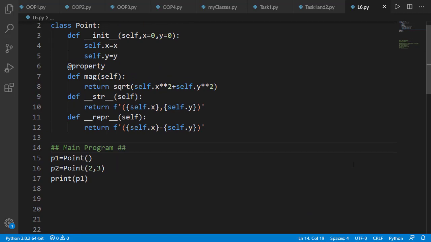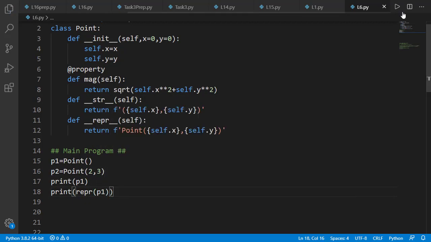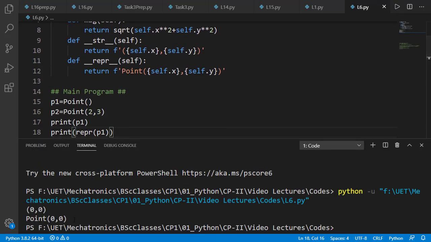The reason behind the two methods for similar results is basically a convention being followed. By convention, the str method is for the end user and hence should return the object in a generally readable format. On the other hand, repr is meant for developers for debugging purposes. And by convention, the repr should represent the object in the form of a Python statement that can be used to create that object. So let's change the return string of repr like that. We'll keep both methods and apply repr manually by typing it. Now run the code, and this is the output corresponding to repr. You can see that we can copy this output and use it to create exactly the same object.